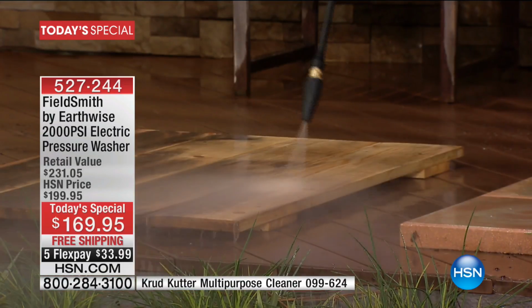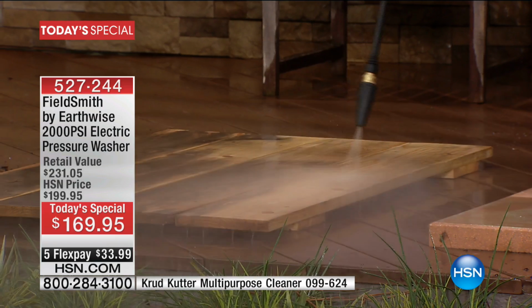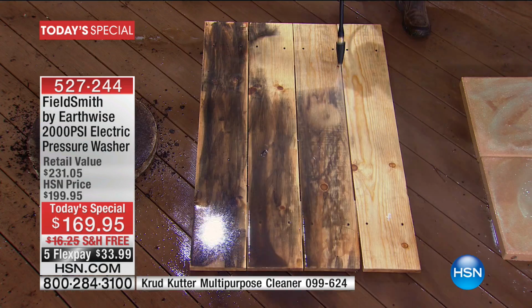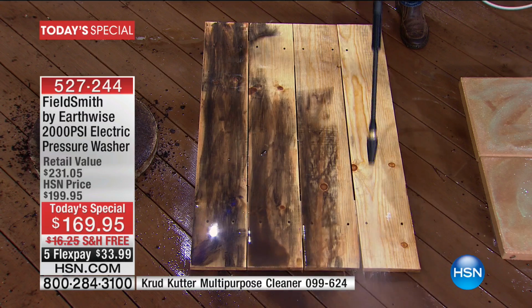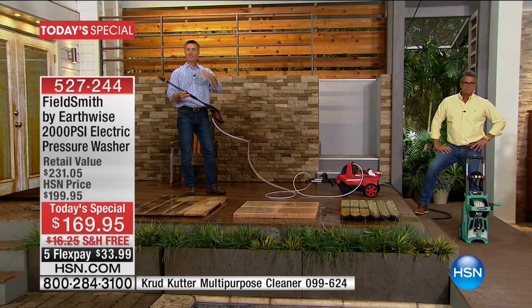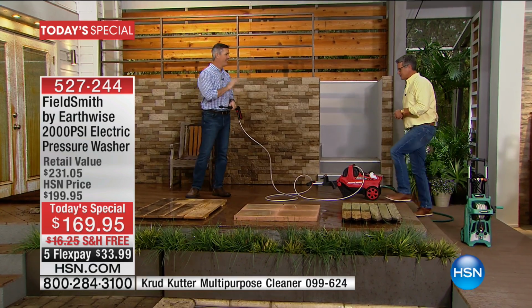So the turbo nozzle is very important. If you're looking at your driveway, if you're looking at that PVC fence that's around the entire yard, this is the way to go. You will love it. You can go from job to job. You can go from tip to tip. It's going to be amazing.